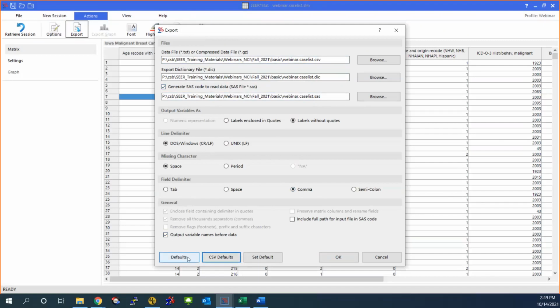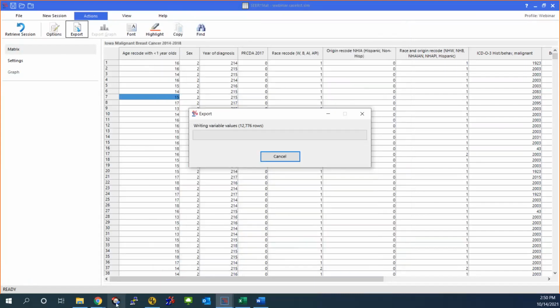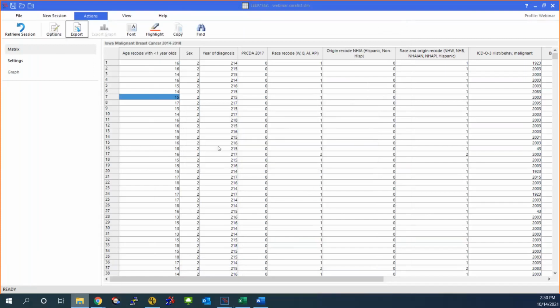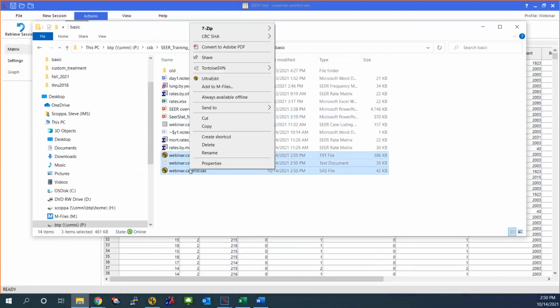So there's a lot of different things here. I'm just going to go back to defaults with SAS, call it .txt, export. I'm going to overwrite the 3 files I created earlier. I'm going to show these 3 files I just created, and then we will take questions.